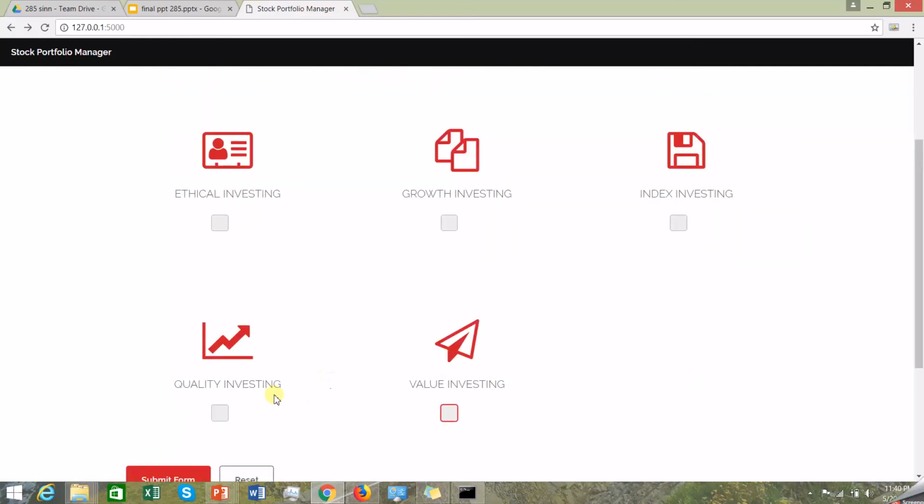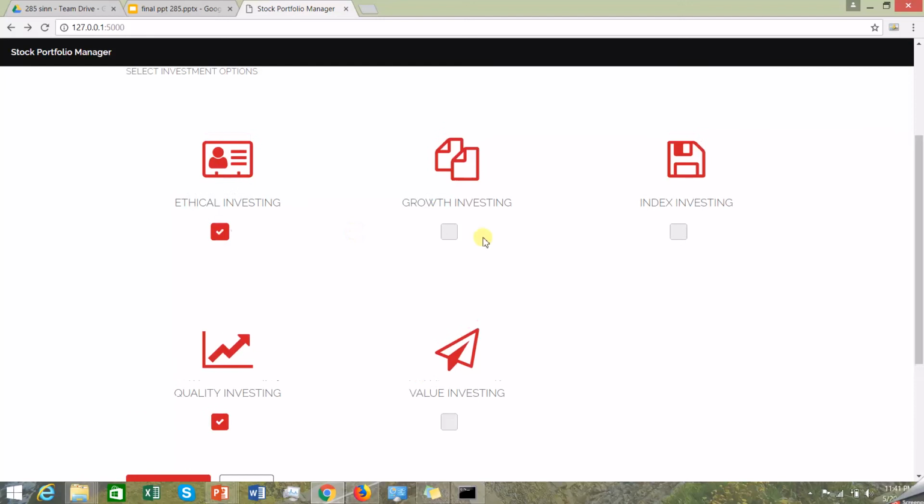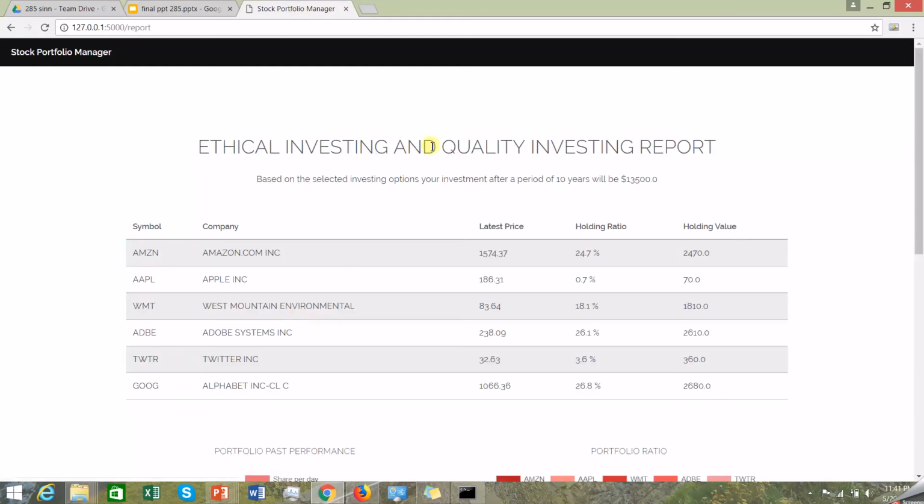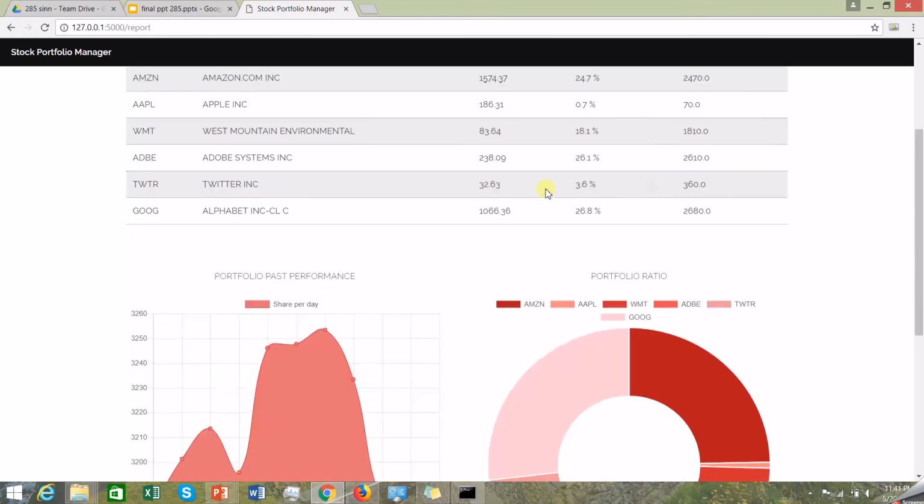Let's put quality and ethical strategy, with the amount of $10,000. We'll submit it. So the ethical investing and quality investing report is generated.